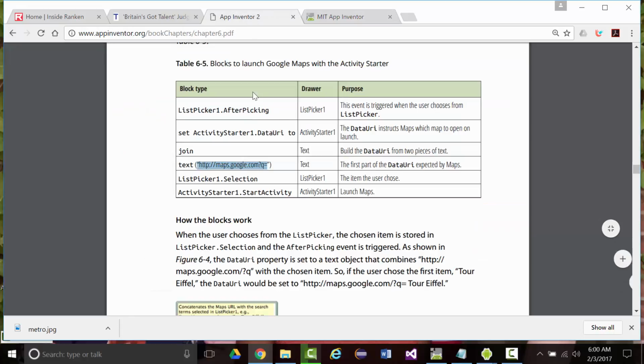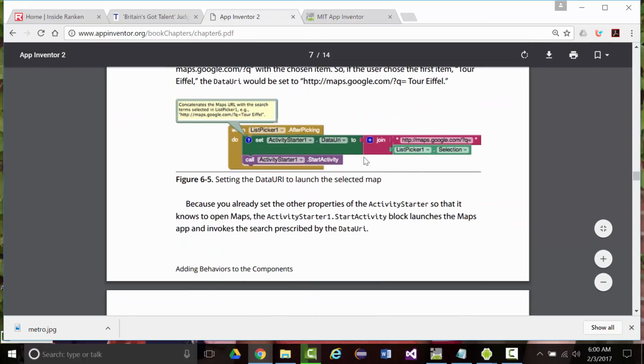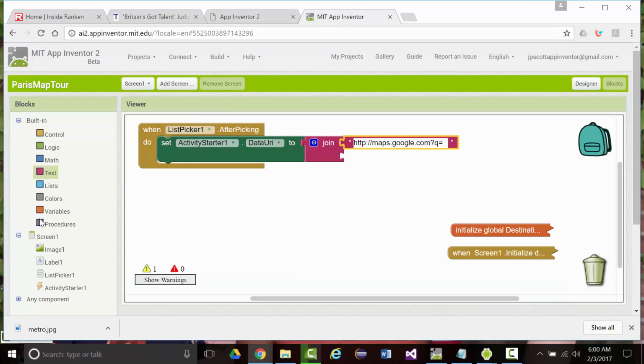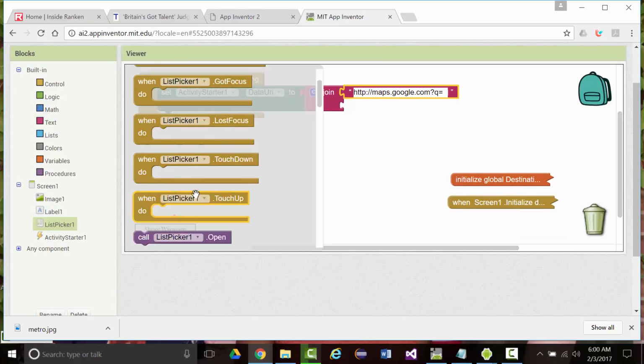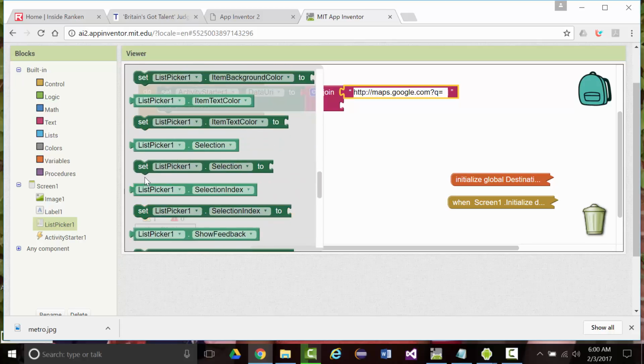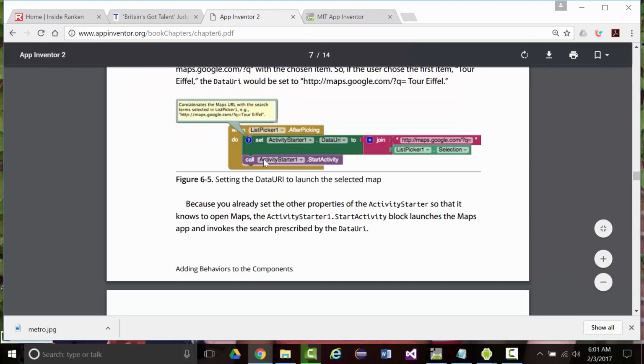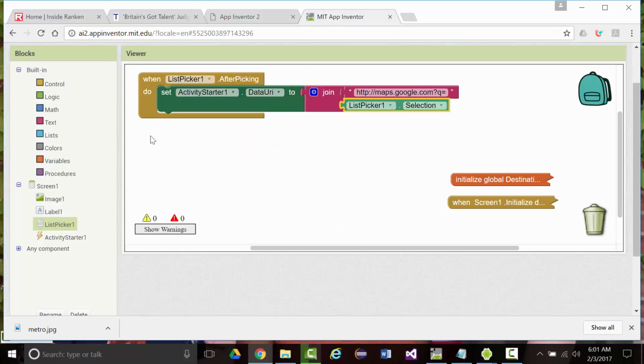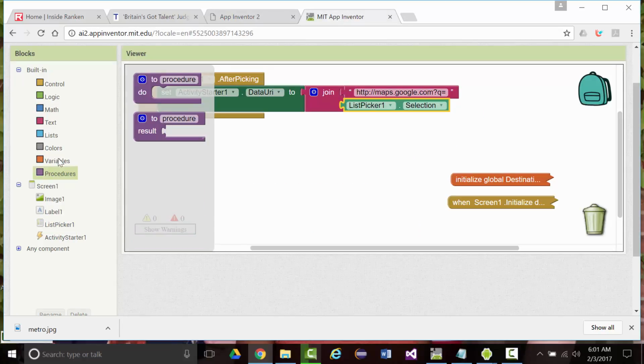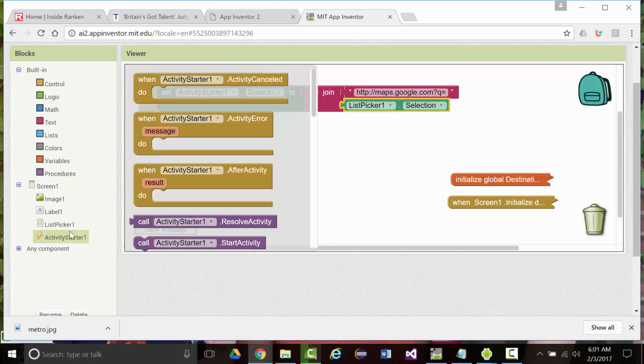And the second one will be the list picker 1.selection. And then when we're done, we want to call the activity starter 1.start activity. Now, I don't know if that'll be in here. Nope. So it should be in here.